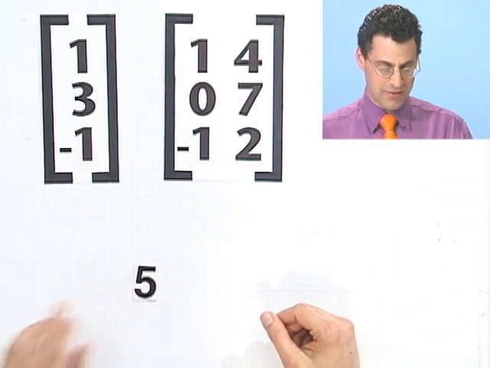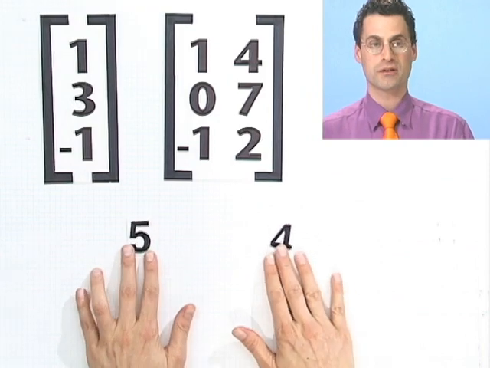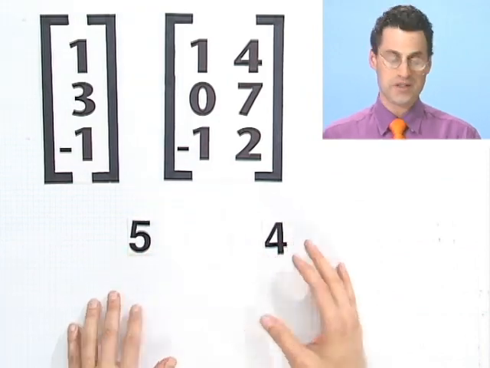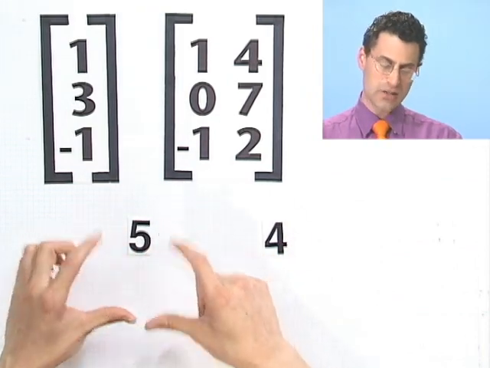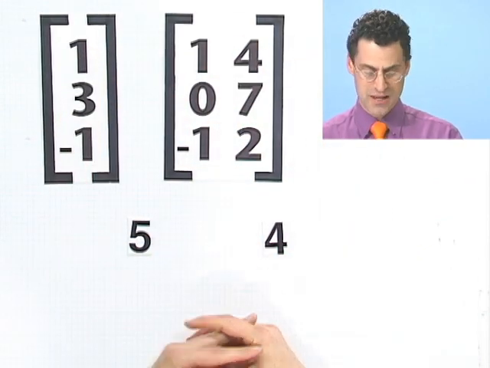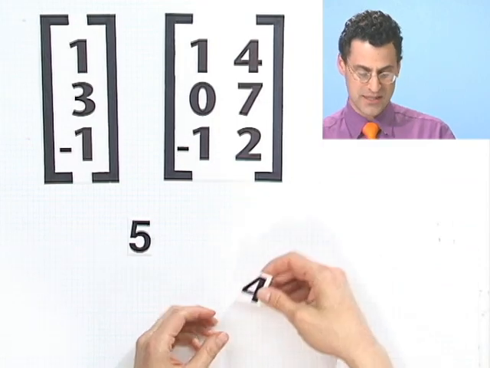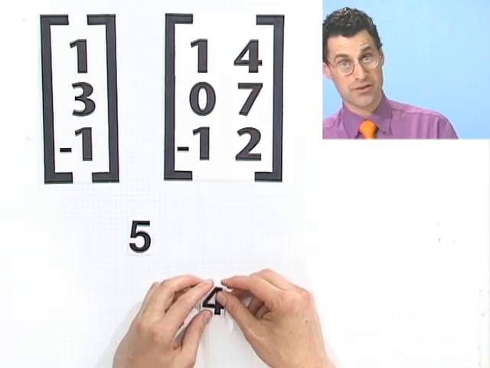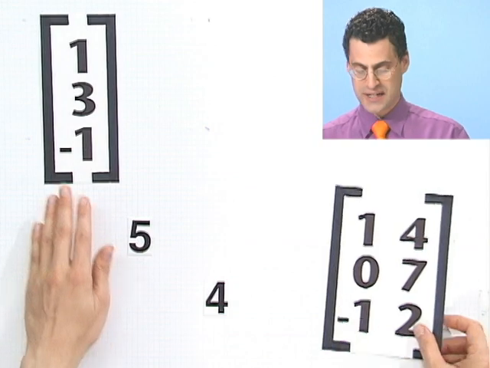But numbers alone now, just naked numbers by themselves, like a poor little 5 or poor little 4, these are now referred to sometimes as scalars, just single elements, just a number rather than a whole list or an array of numbers. These are sometimes called scalars. So one thing we can do with matrices is to actually multiply them by scalars. And again, not a surprising outcome.